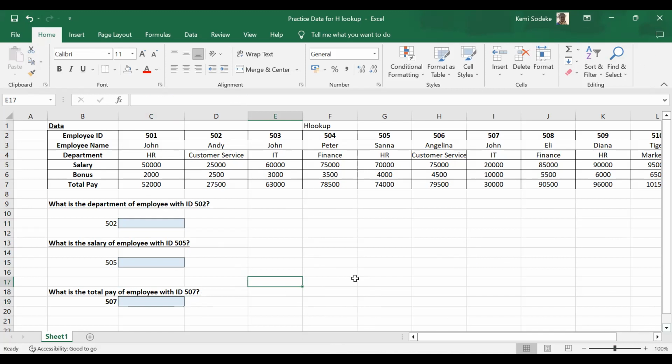To do a selection on maybe a large data. Okay.